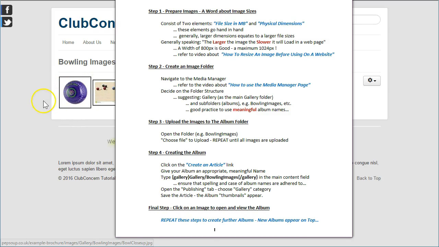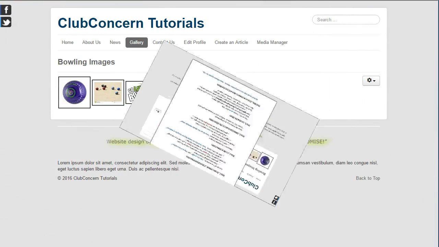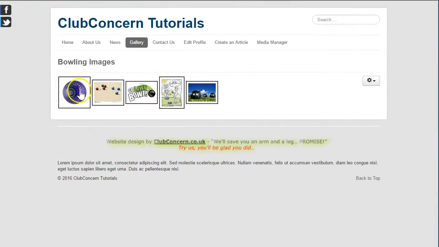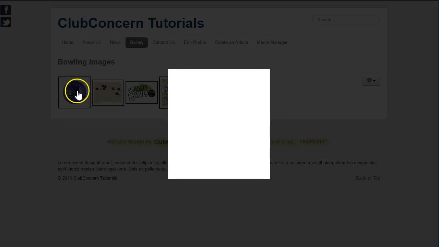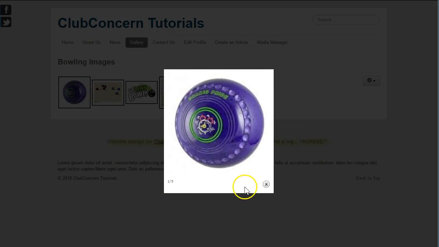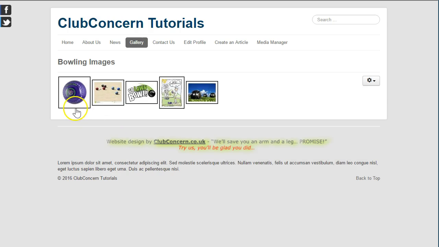In the next section of this video, we will go through the process of creating captions for our images. As you can see at the moment, in our gallery, our images have no captions, so we will be creating a caption for every one of these images.